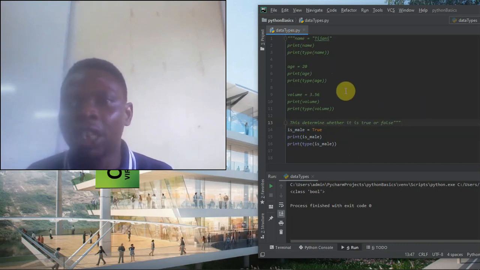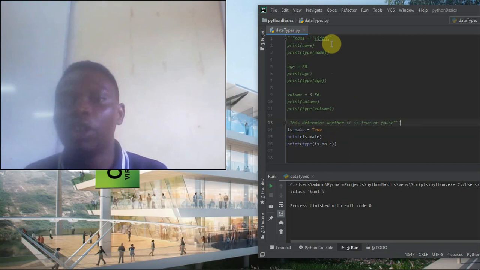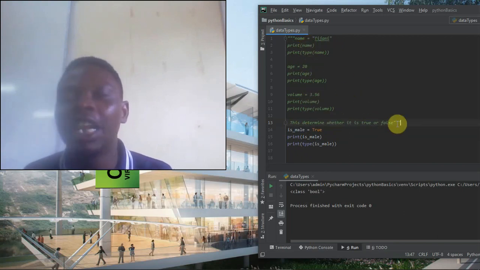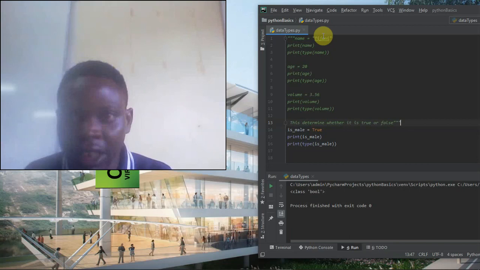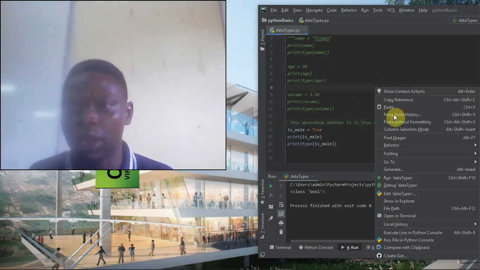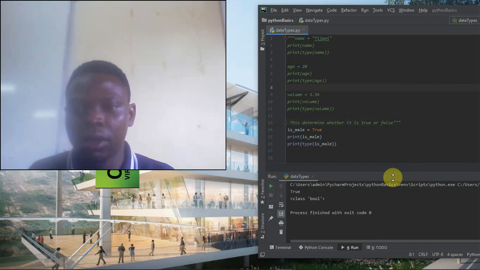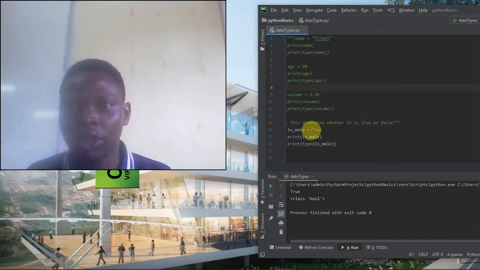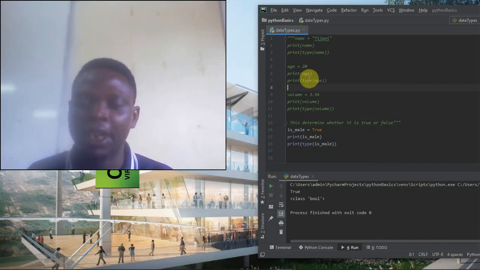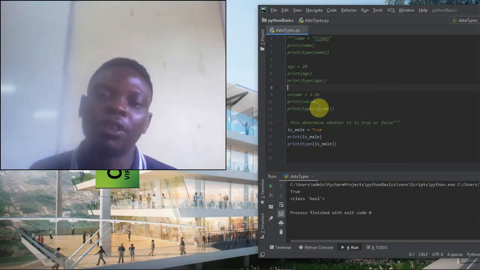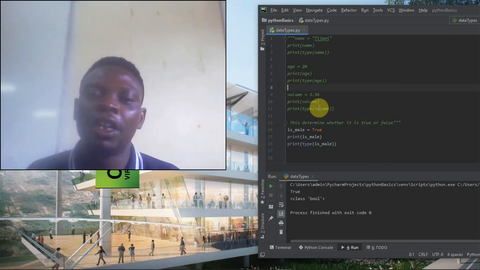So you can use the triple double quotation, or the triple single quotation, to comment multiple lines of code. So for instance, let's execute and see whether these lines of code have been commented or not. So let's run it. And as we can see, it returns only the down portion. The rest has been commented.